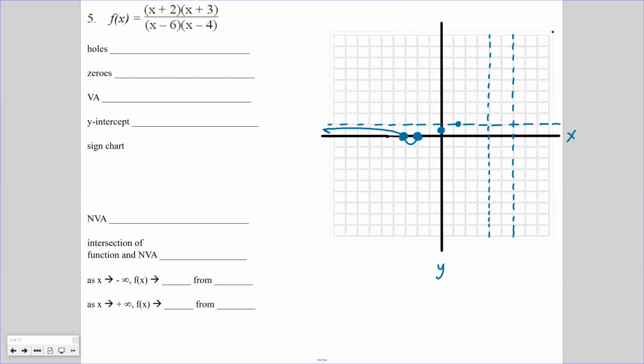And then between -2 and 4, so -2 is the zero, 4 is that vertical asymptote, our function is positive. So we need to be above the x-axis and we need to make sure that we go through all those points, right? That y-intercept and that intersection. So positive, above the x-axis, through all those points there. And then we always follow asymptotes. So we're going to go through that y-intercept, through the intersection point, and then we'll be going up along that vertical asymptote x is equal to 4.